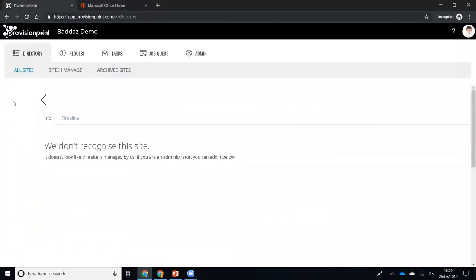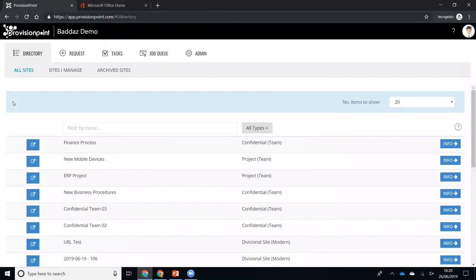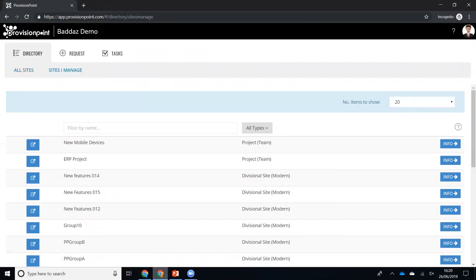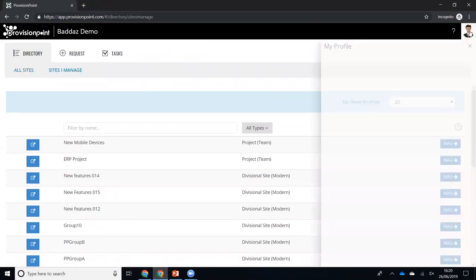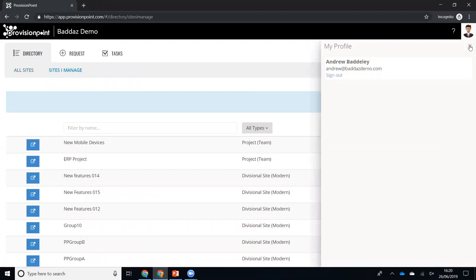So that first demo will have just demonstrated how we can control some of those key things which are important to an organization, those key privacy and classification settings, but also providing something to the user which is immediately relevant. Let me show you one other example. So I've switched to a different user, Andrew in this case.